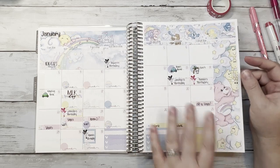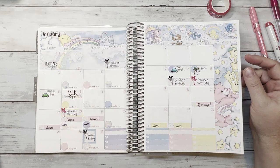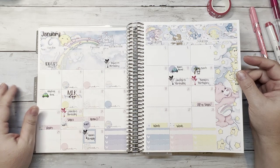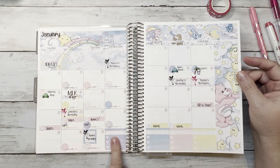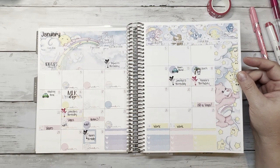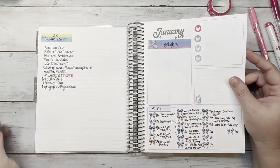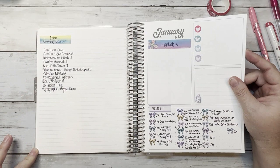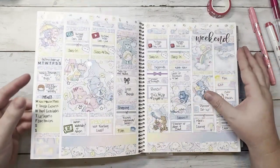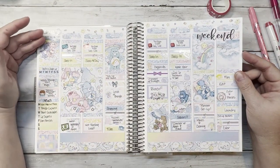Anyway, so I just renumbered all the days so that it's for 2023, not 2022. So here's my month. I was going to put goals on here and check them off as I did them. I did not end up doing that. And then here, I was keeping track of my coloring books that I purchased in the month. And then my videos. And then that's the week. So I go week by week. And so this is my sidebar over here.